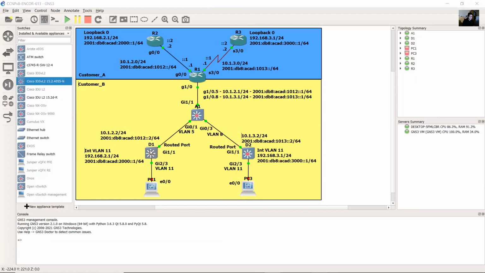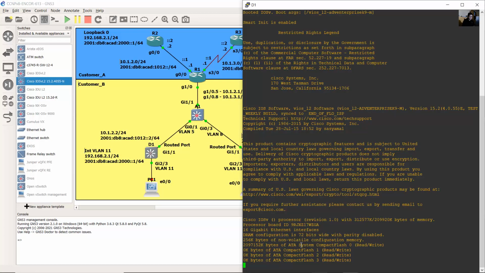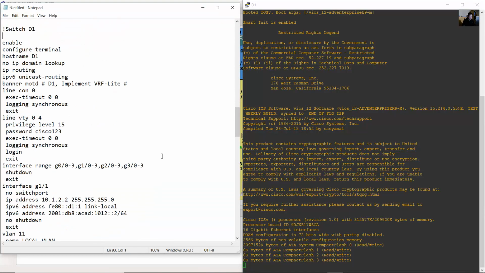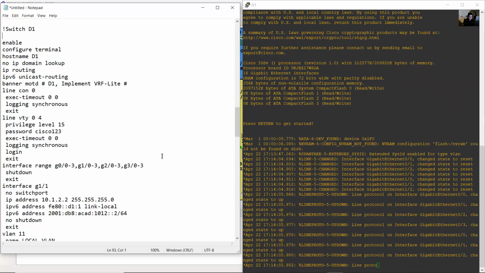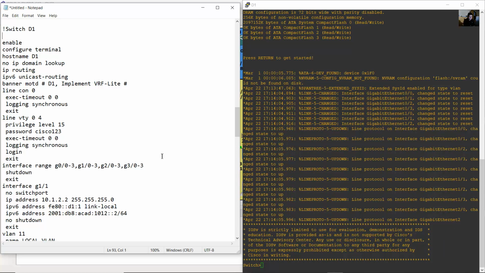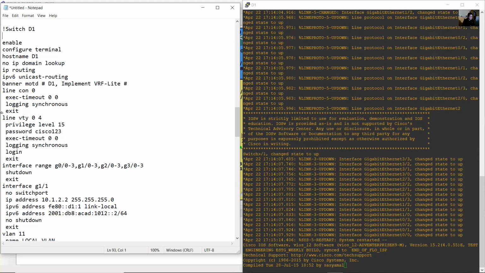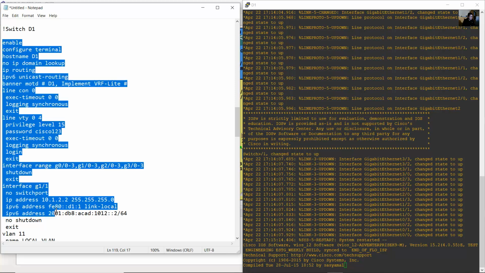Switch D1. Okay, wait a moment. Okay, for D1, copy enable, configure terminal.